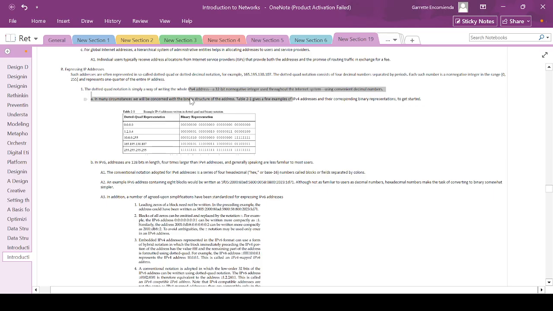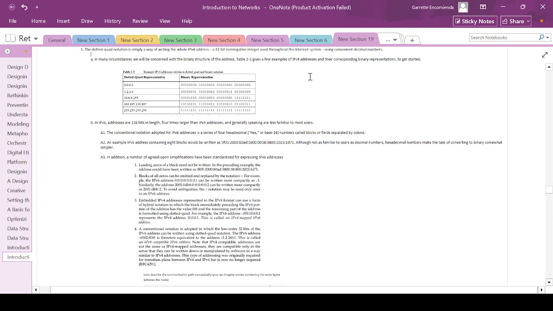So it's simplifying the 32-bit non-negative integer that is used to identify a host in the whole internet system using convenient decimal numbers. In many circumstances, we will be concerned with the binary structure of the address. Table 2.1 gives a few examples of IPv4 addresses and their corresponding binary representation.